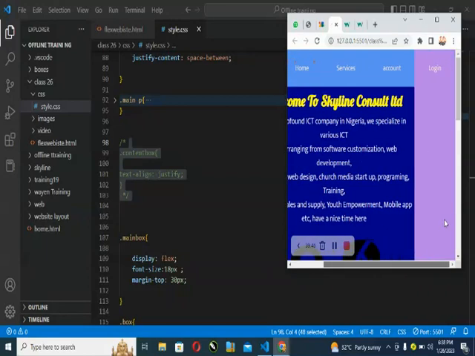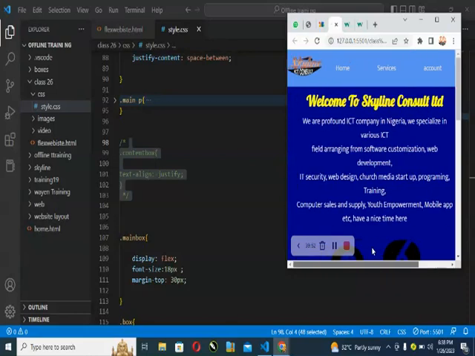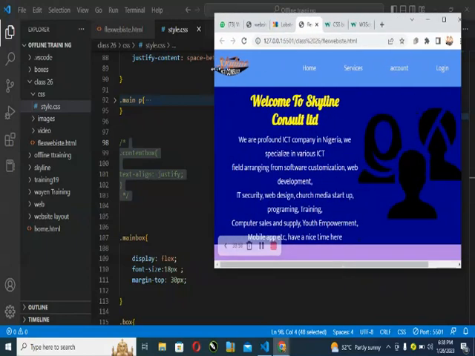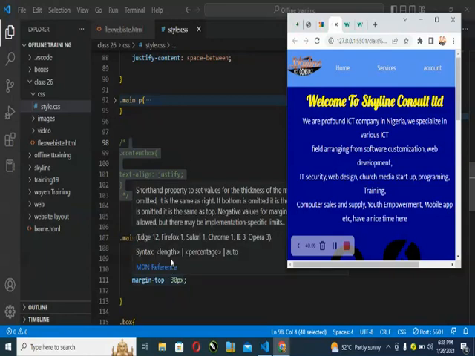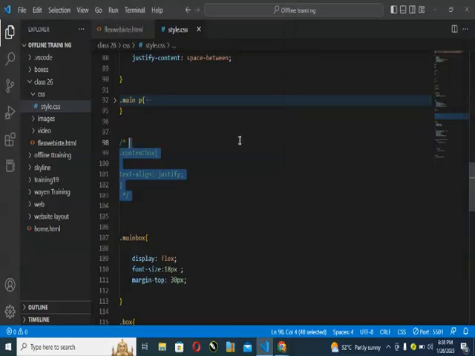Don't you think the problem might be on this navigational bar? The navigation bar is not responding. The nav bar, yes, it's not responding. Okay, what we should do is, is that number 100%? I don't think so. I think that's the number that's causing this problem.